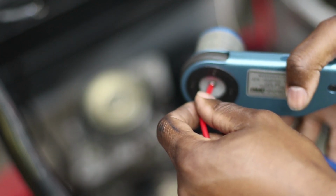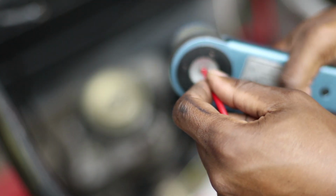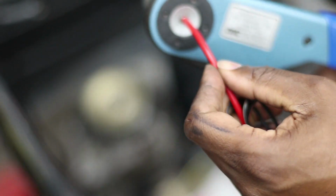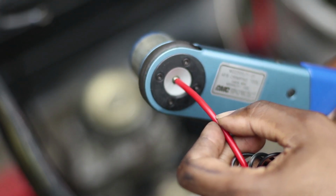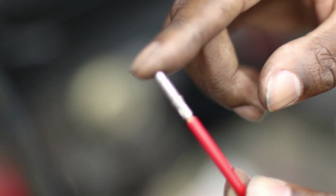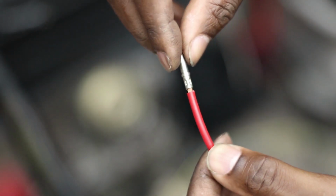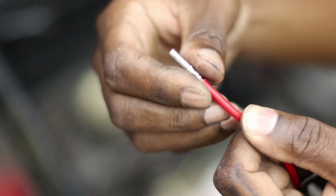Anyways, I'm just going to go ahead and give her a crimp. Okay, I'm going to need both hands on this one. Give her a squeeze. Let her go. And there we go. Now we have our nice crimp. Little pull test. Yep, she ain't going nowhere.